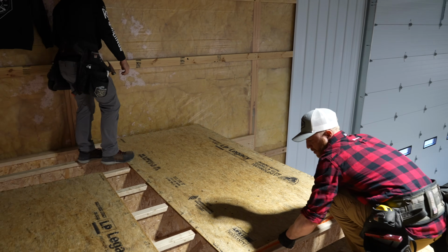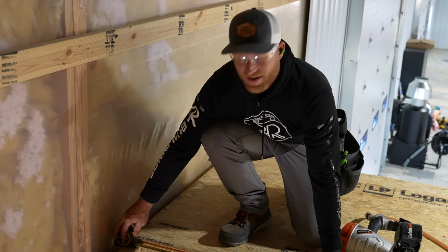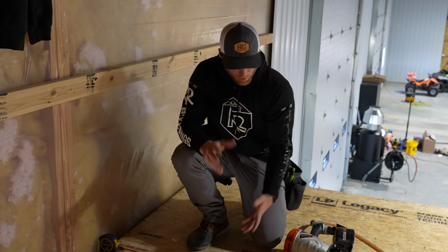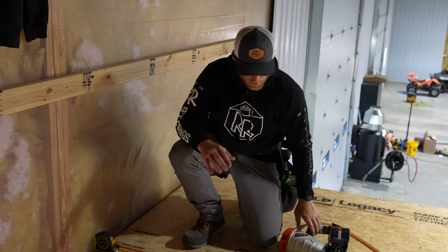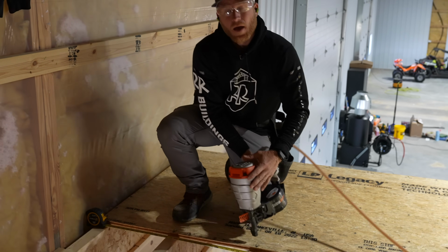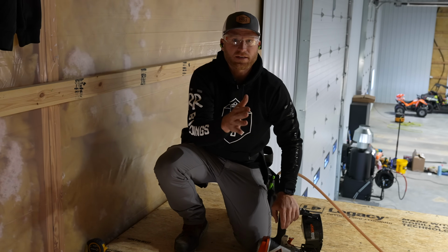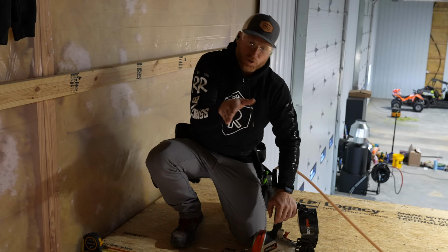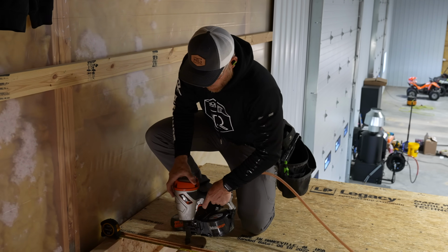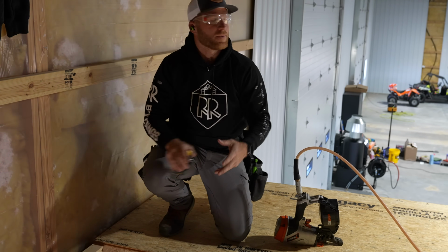I know it probably does not matter, especially because we're using a 2.5-inch top on our I-joist, but on this first row, I just like to get everything into place and double check that my spacing on my joists is good. Because when you're up here moving around all this sheathing and putting the weight on it, it can kind of flex them and then stay there, and you don't want joists leaned over and twisted as they're getting installed. That's where they don't have much strength. So this first row, we'll make sure that these are all running good, and then it should be fine from there on out.